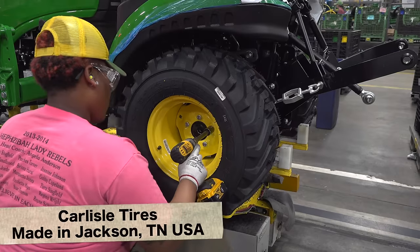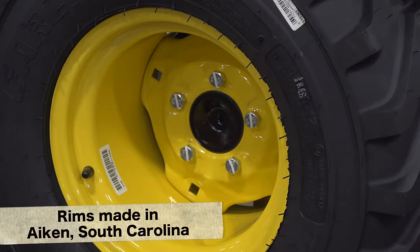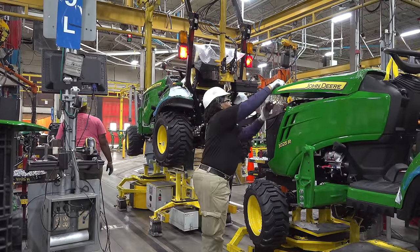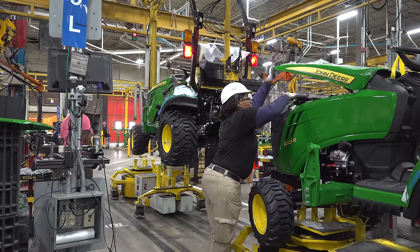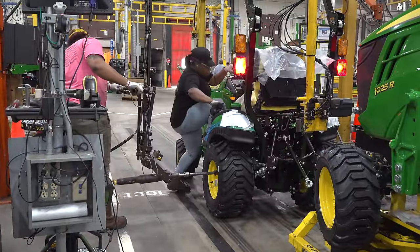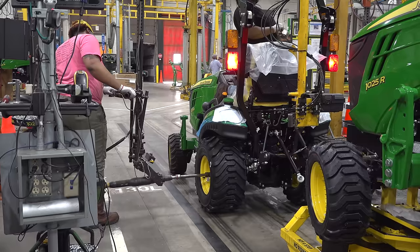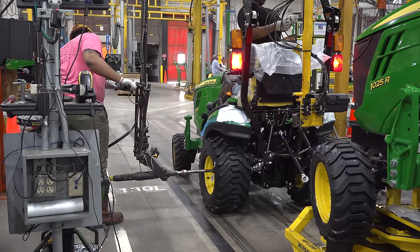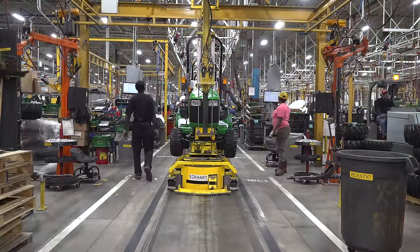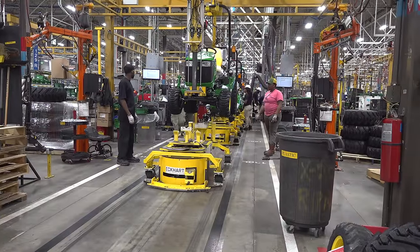She paints the stripes on the lug nuts in the same direction. Once the final torque is applied, those stripes won't line up anymore, so it's easy to verify that the lugs were actually torqued. What's great about these tools is that because they measure torque and angle, they can detect if she hits the same lug twice — there's mistake-proofing built in, because a previously torqued bolt won't move again.